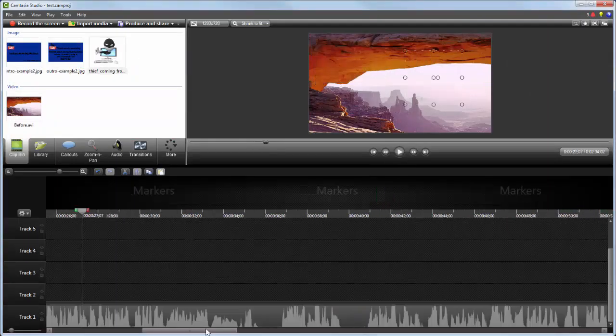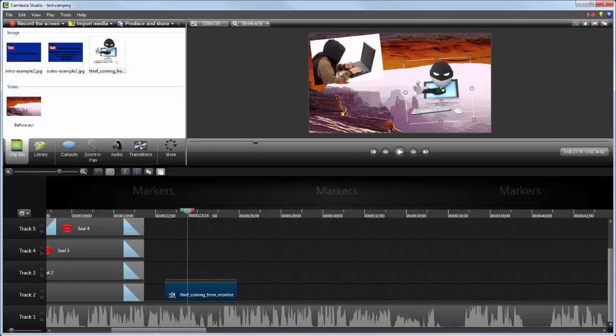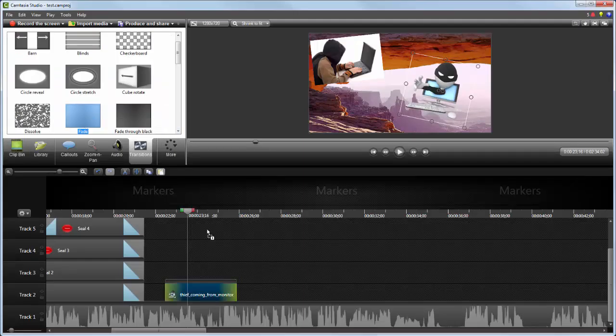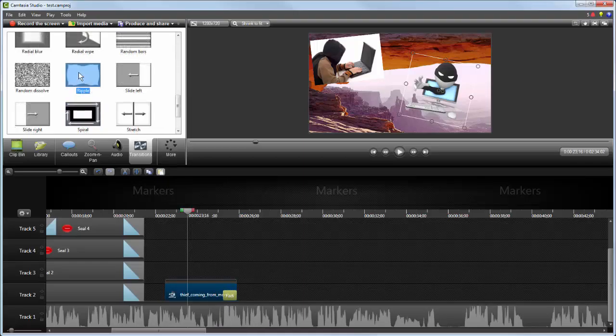Okay, let's go ahead and put that back here and time it in just a little better. And you see how it's kind of crooked there? You do that by these little handles in the middle of the image, if you want to. And we can add a transition to that. Say we want it to fade out at the end, and you can adjust the length of that fading process, and maybe you want it to ripple to come into the video.